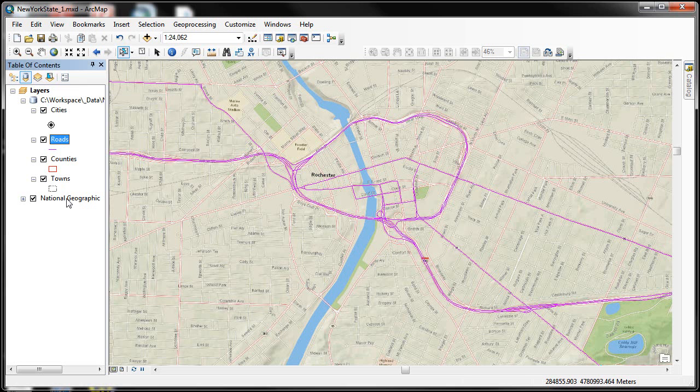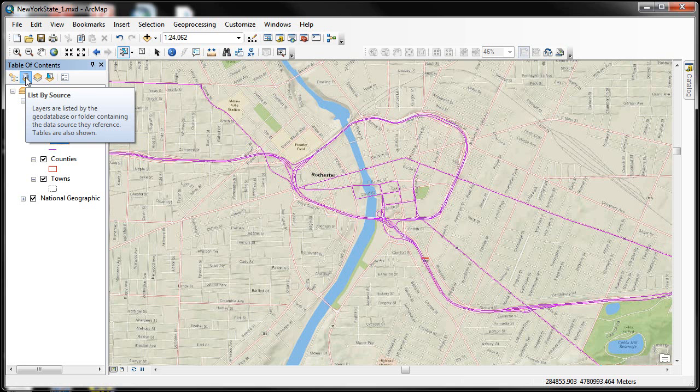And down below, the National Geographic is coming from an online source from ESRI. So this tab here shows us where our data is coming from with regards to either the hard drive or the network. And that's important because sometimes you may be pulling in data that you're not aware of. It may be perhaps from an old data set, and you need to know that. Or if you're going to be packaging this information up or updating things, you want to know where to put it or where to grab it from.